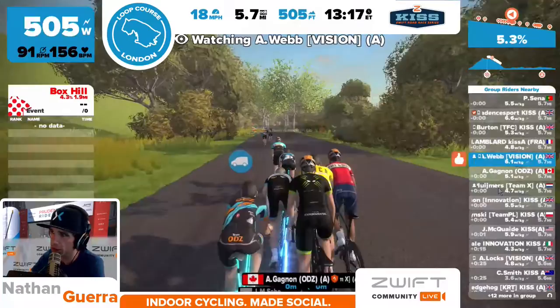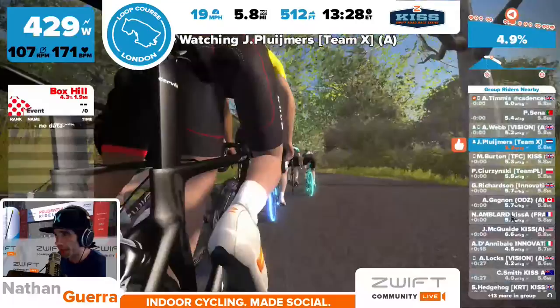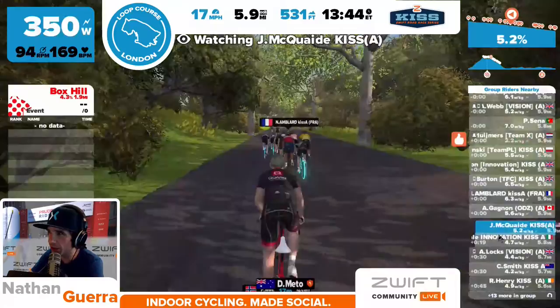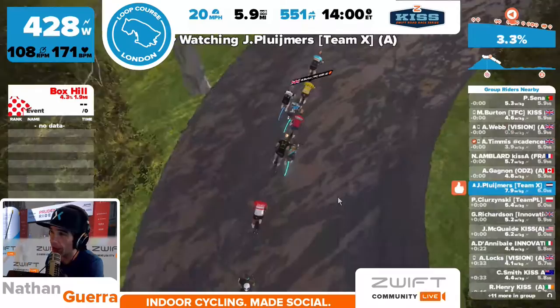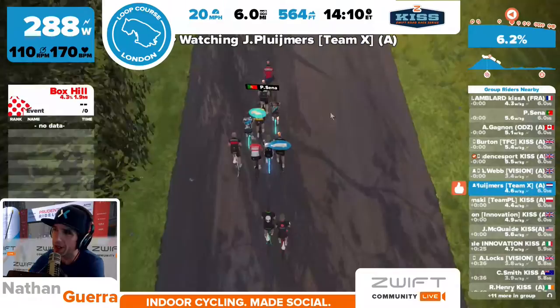A lot of teams represented at the front end of the race here, but we are only seeing who's all together. We've got McQuaid from KISS, looks like two riders from the KISS racing team as we look down from the helicopter above view here. One Vision rider. Innovation's got 1-2 in there as well, I believe. Just a little ways off the back is going to be, no, McQuaid's not riding for the KRT, so actually it's fairly separated up with one or maybe two, no, just mainly one rider from every single team here represented. So nobody with any kind of worries maybe about having too many riders from another team in there. But no team tactics really going to be played out, and it's just going to be more of an every man for himself here at the front of this race, with so many different teams represented in the break now at this point.